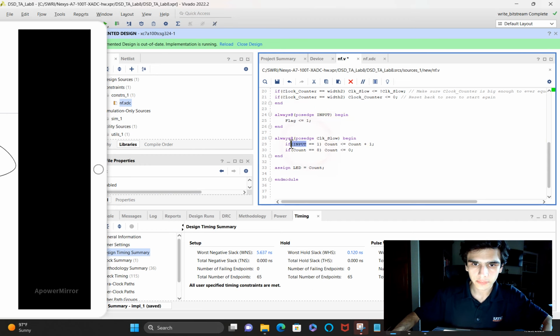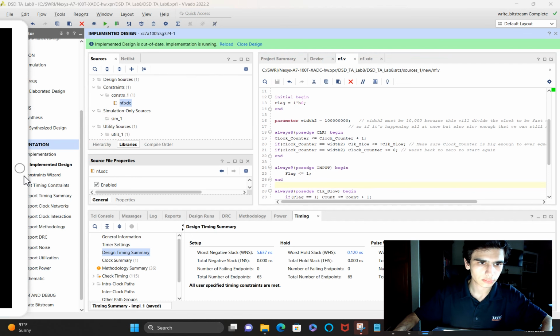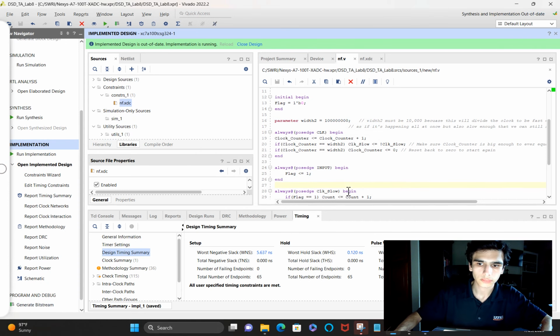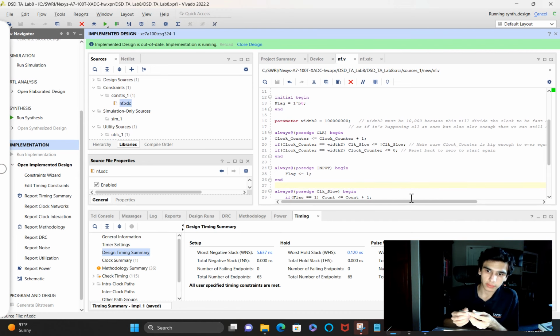So what we would do is put flag in there. Okay, so let's generate the bitstream and see if that does anything better.